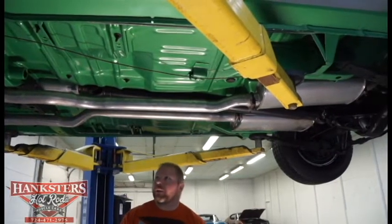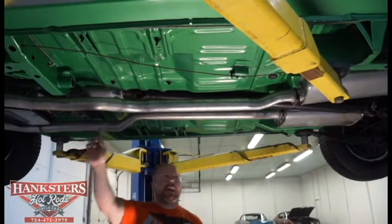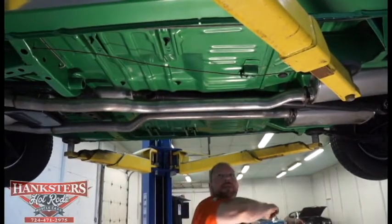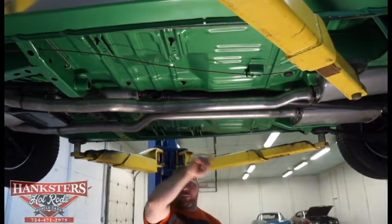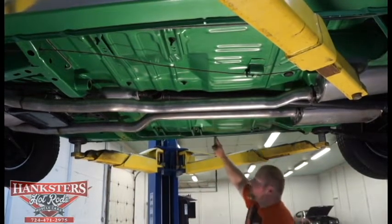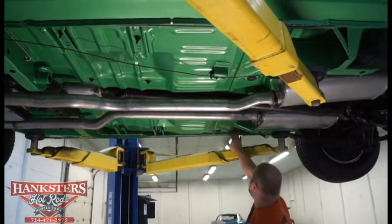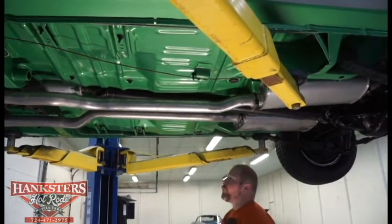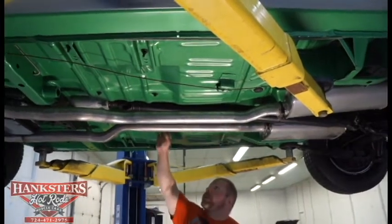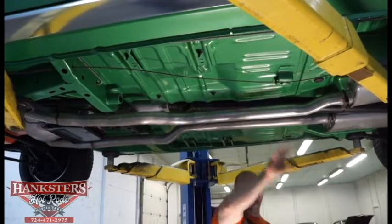As I mentioned earlier, it's got all new brake lines run from front to back, so they got that tied up real nice along the rocker of the car underneath here. Also, I mentioned it's got all new fuel line here. Same thing with that, just tucked up nicely here right to the rocker panel of the car, all the way back to the fuel tank there. All your bolts and everything underneath here, you can see those are all new and all in excellent condition.